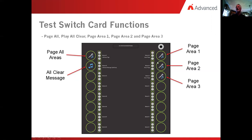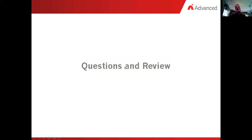Same thing would happen if we click on area number two, whatever that is, those lights will kick on as well. And finally, area number three does the same thing. Clearing these is either toggling them back off or doing a reset on the fire panel. Okay, so that's a really quick overview of how we put it together. It's not very practical to actually show you on a computer from miles and miles apart, but I wanted to give that to you and open the floor up if we had any questions.